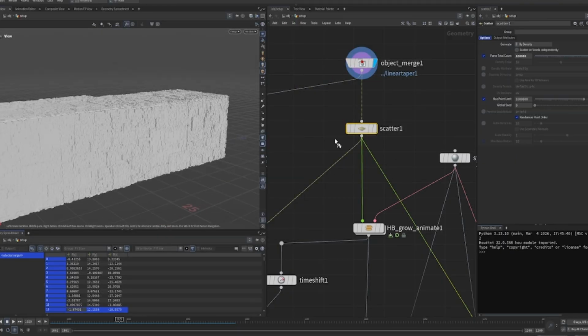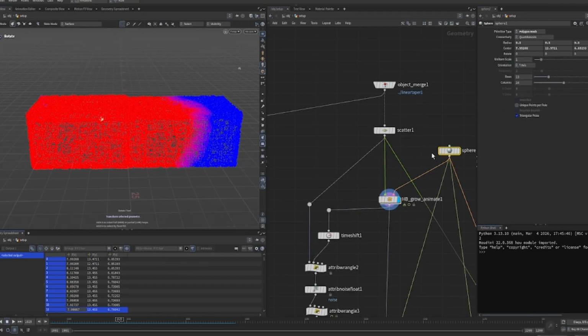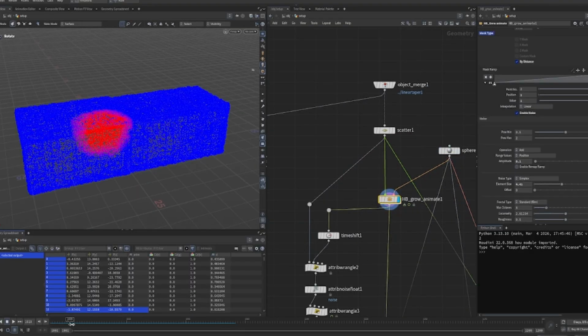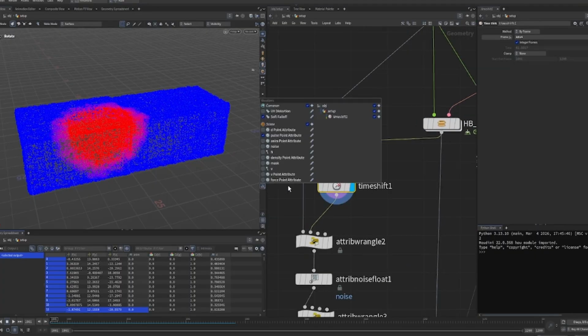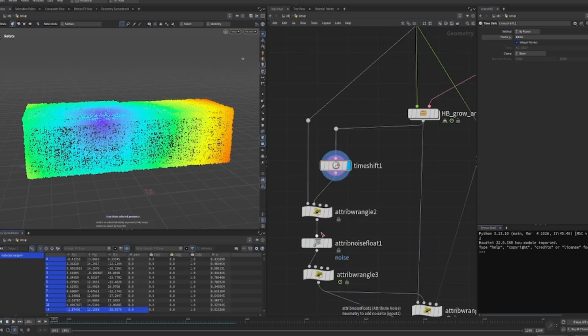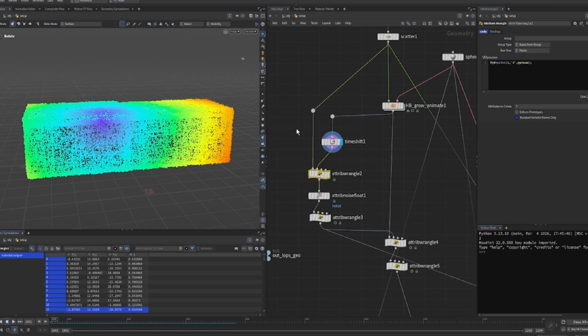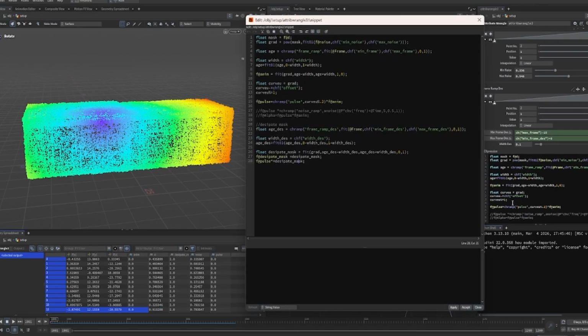So I have the geometry scattered with a bunch of points. This is the edge that I have, and I'm just taking the sphere in here, and just for having a growth like this one, and then I'm time shifting it for the d attribute, which is just a distance from the sphere, and after that I'm just transferring that attribute to the scatter, and then a noise, and this is some of the things that I have to do for the pulsing and the dissipation of the growth. So till here the concept is the same, that we are just getting the gradient, age, with animation, right?